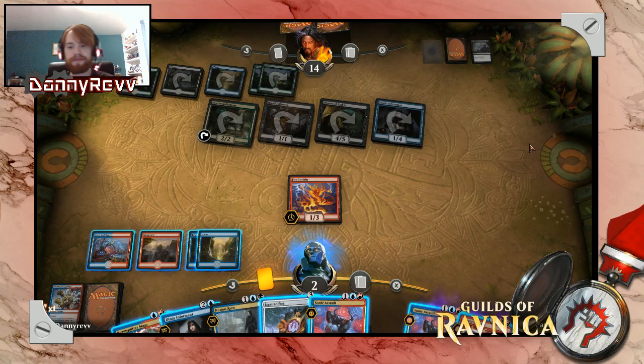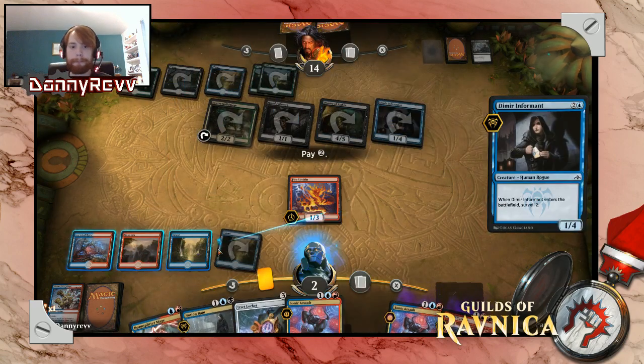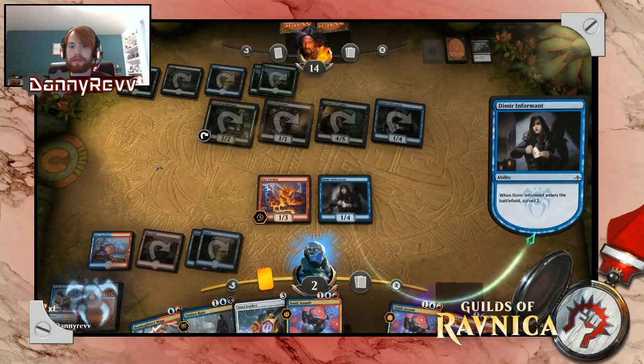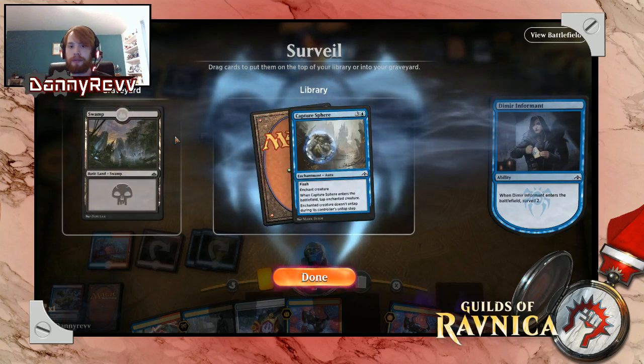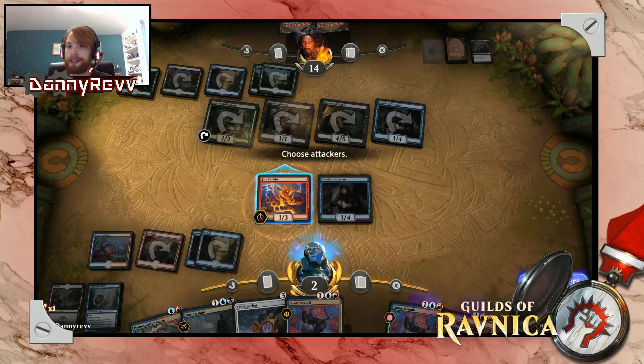I'm dead. I actually lost. Finally. Yeah, there's no way out of this. Oh well, let's surveil and regret. Land in a capture sphere. Wish I got the capture sphere. That's what the regret is for. No attacks.